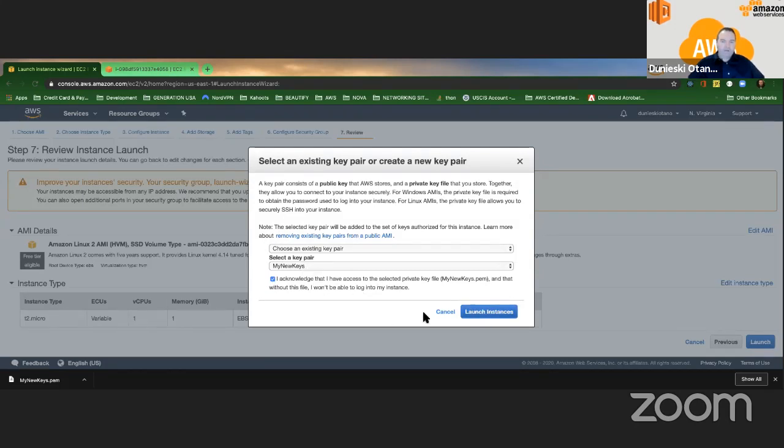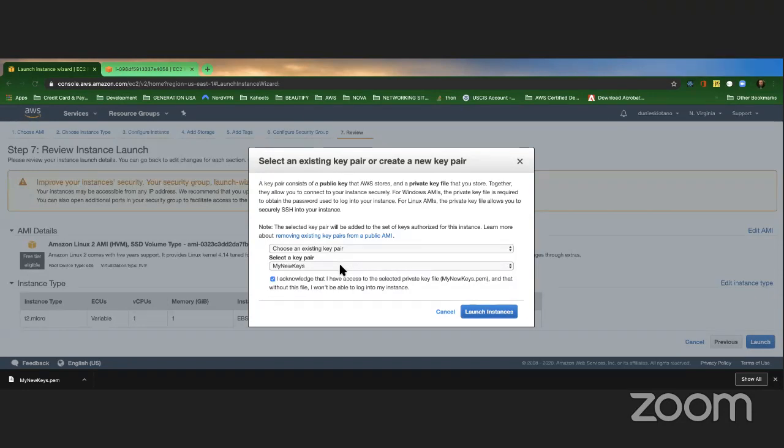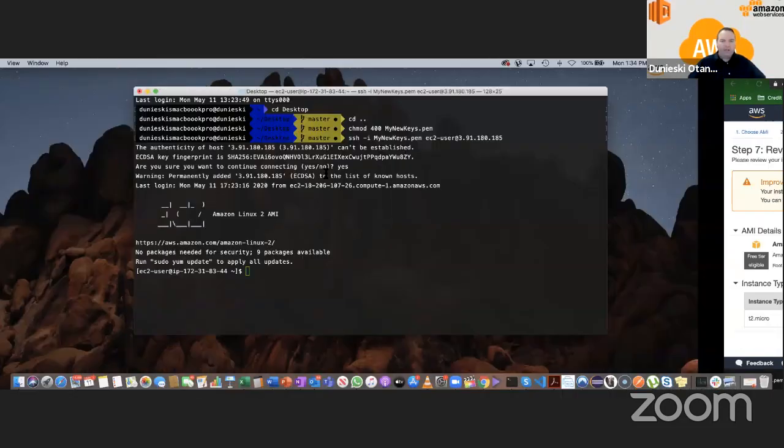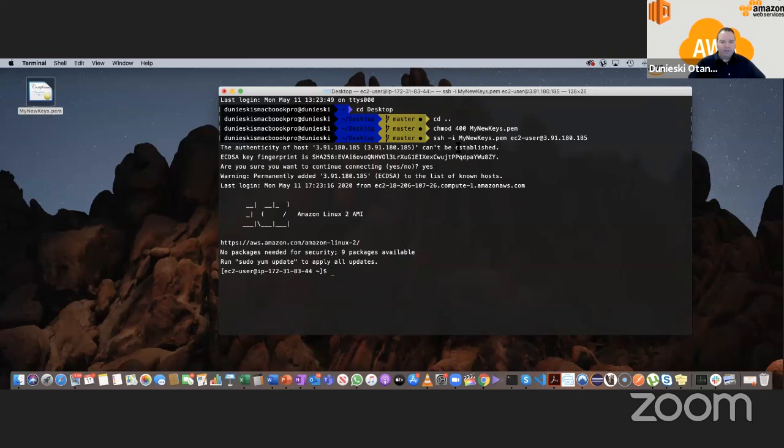This is the part when you tell the EC2 instance, this is the key that I'm going to use to SSH into you. It makes you acknowledge that. Look at the bottom. It says, I acknowledge that I have access to the selected private key and that without this file, I won't be able to log into my instance. So it tells you better keep them. Without the key, you cannot log in.